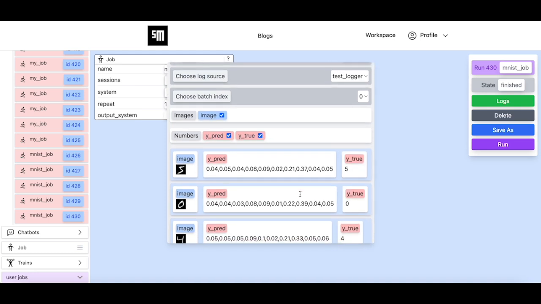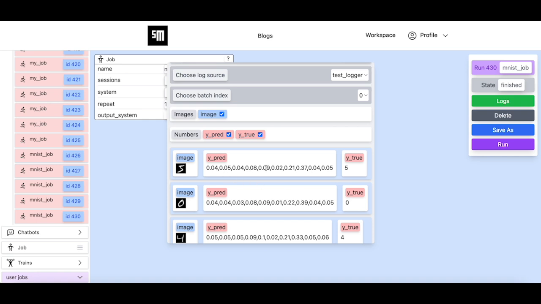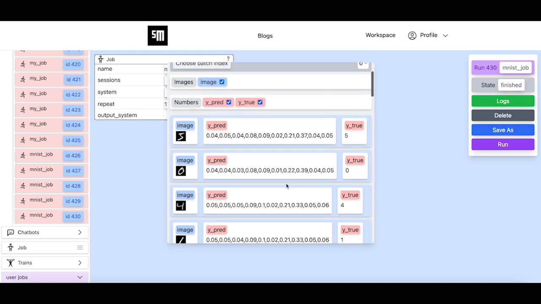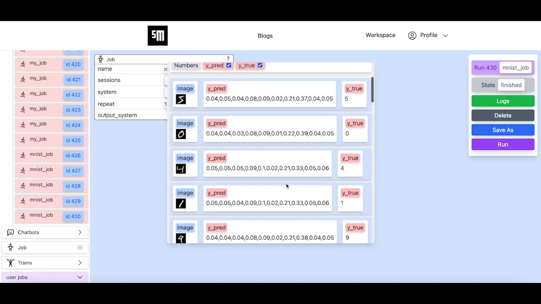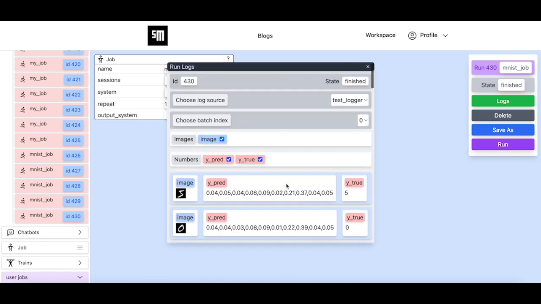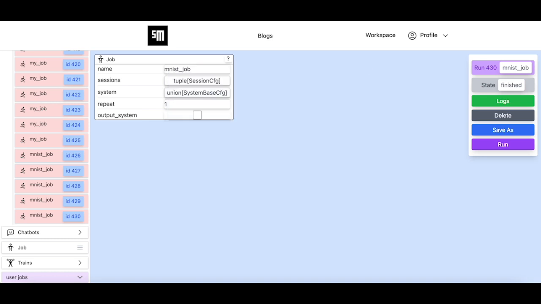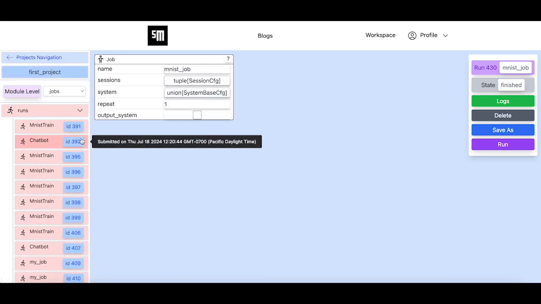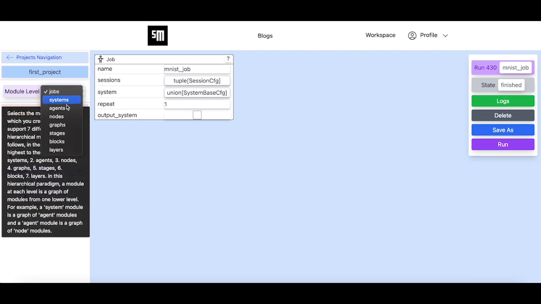Each row here corresponds to a single example, which consists of its input image, its predicted softmax distribution, and its ground truth label. As of now, the predicted softmax distributions are just random numbers. It is because we did not train the model as part of this agent. Before training the model, I want to measure the performance of this randomly initialized model. In order to do so, I need to change my agent and add an evaluation node to its graph.